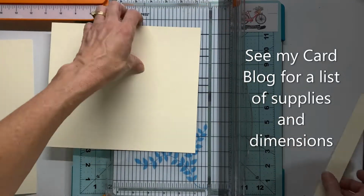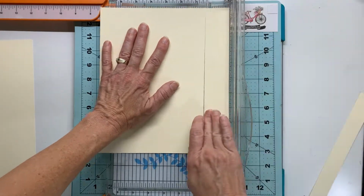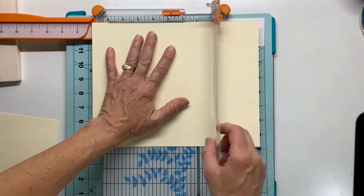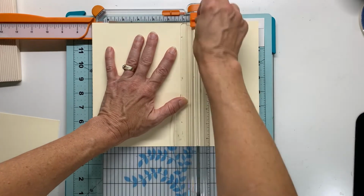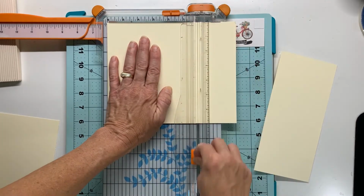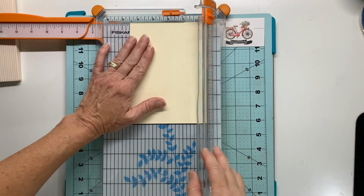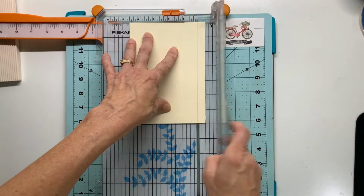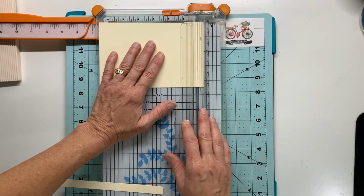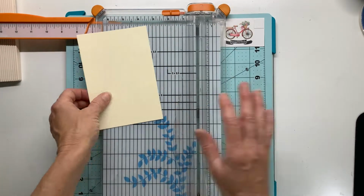So the first thing I'm going to be doing is cutting a 7 by 10 inch piece of heavy cardstock. That will be the basis of my card. And then I will do the 6 by 7 inch panel, which will go on the front of my card. And then I will also cut a piece for my inside sentiment, which will be 4.5 by 6.5 inches. Again, all of these measurements can be found on my card blog at vintagehillstudio.com. I will have information about linking to that at the end of the video.